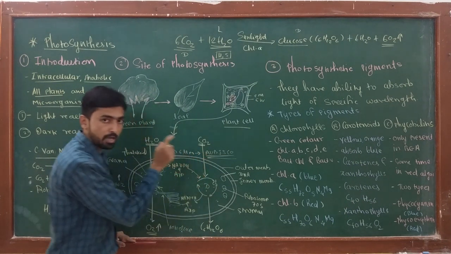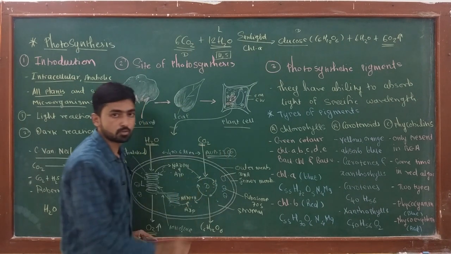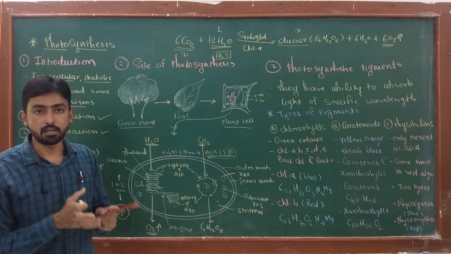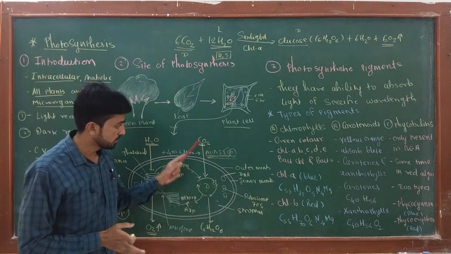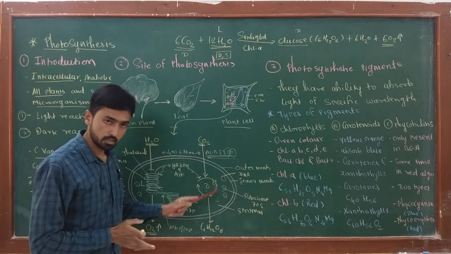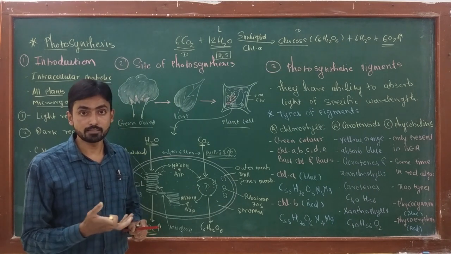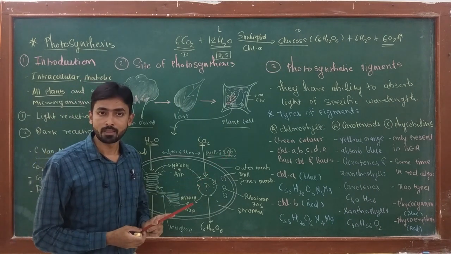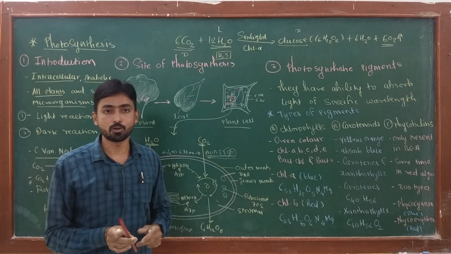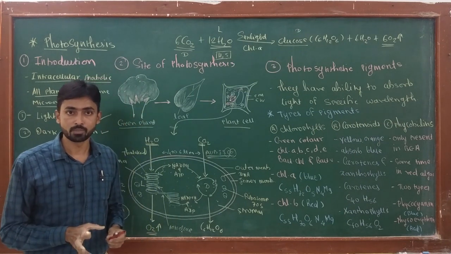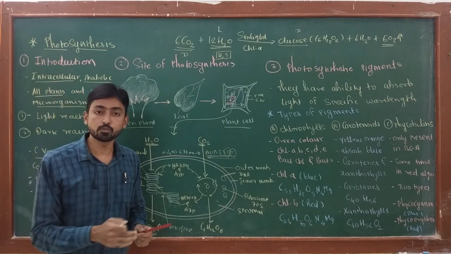Okay, this enzyme has both activities, that means the enzyme can fix carbon as well as the enzyme can fix oxygen depending upon the condition and concentration of carbon dioxide or oxygen. Okay, and if carbon dioxide is fixed by this enzyme in the dark reaction, then glucose is produced. It is a normal condition in the plant, but unfortunately sometimes this enzyme also fixes oxygen, and if the enzyme fixes oxygen O2, in that case a special type of event occurs in the plant cell called photorespiration, which is harmful for the plant.